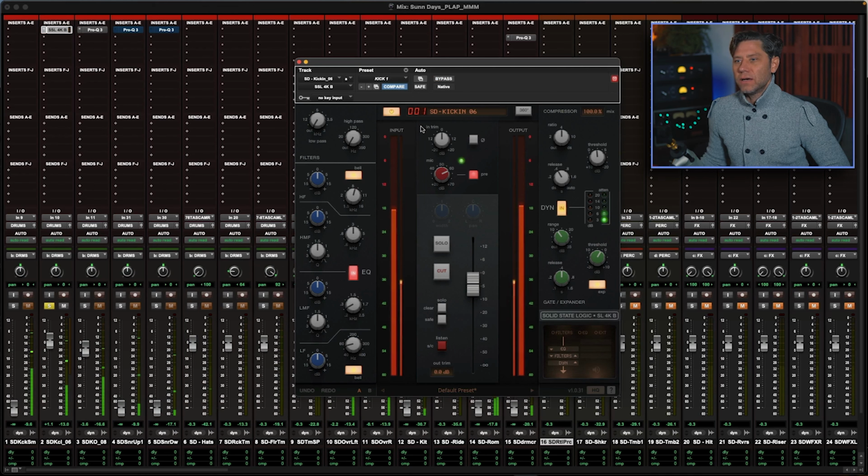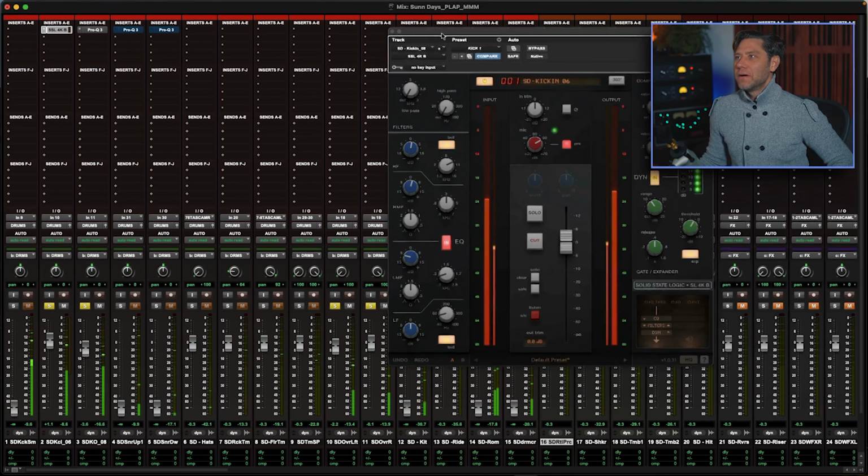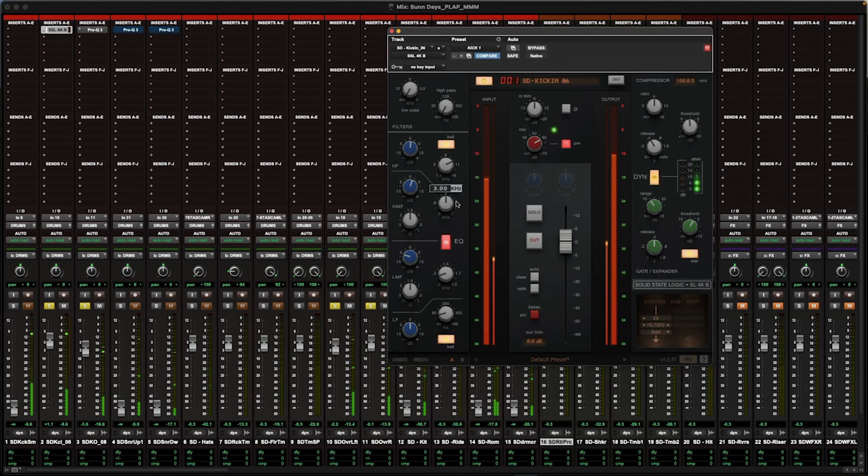Interesting. There's no EQ going on. Just the dynamics. Out. In. Adds nice little character to it with this preamp drive. Not too clicky, though, for my taste. As much as I would like to get it to stick through, I want it to be more of a knocking on the door sound than like a tacked metal sound.